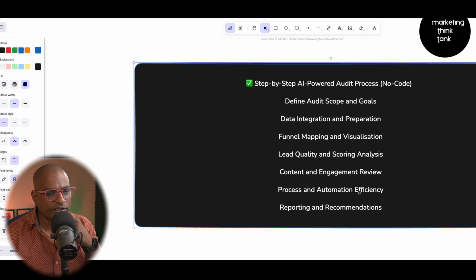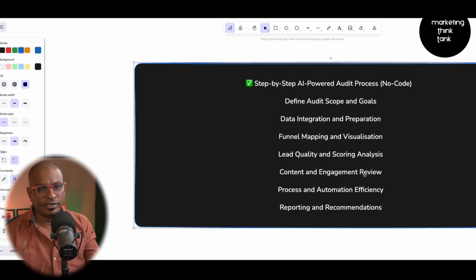Now, process and automation efficiency is to take a deep dive into what are the current automations that you're running, what is the impact that you're generating, are these automations necessary in the first place, and if not, how do you implement that. You can use tools like make.com and N8N to set up these automations. Claude and other tools like Manus can help: you just give them a use case, they will give you a step-by-step process with code included, where you don't need to understand code, which is vibe coding at the end of the day. And then you can simply implement those things to set up a detailed automation guide yourself. And you can debug it, you can test it, you can implement it at least in-house or for your own clients. Then you have reporting and recommendations.